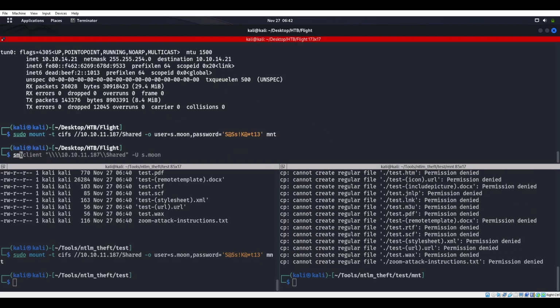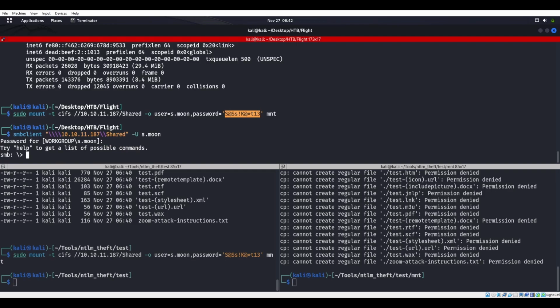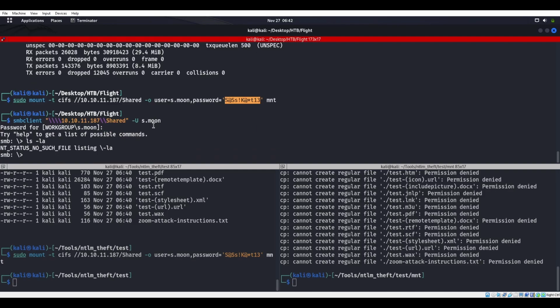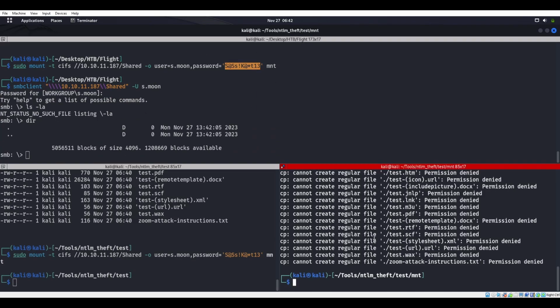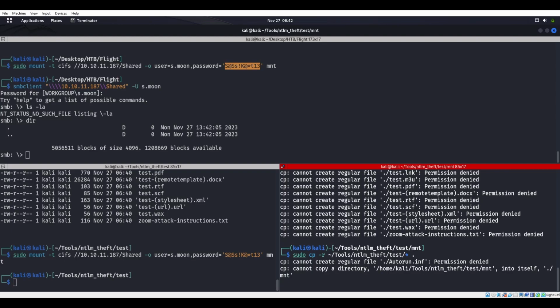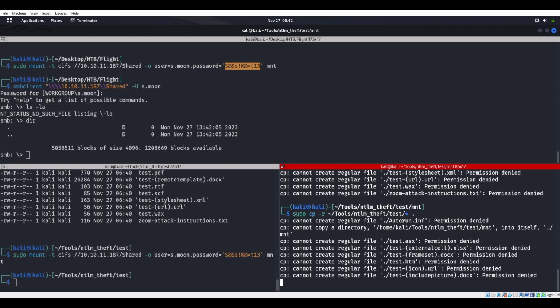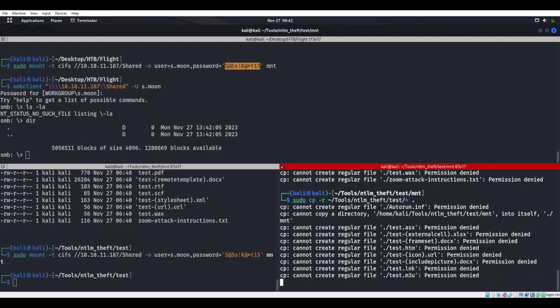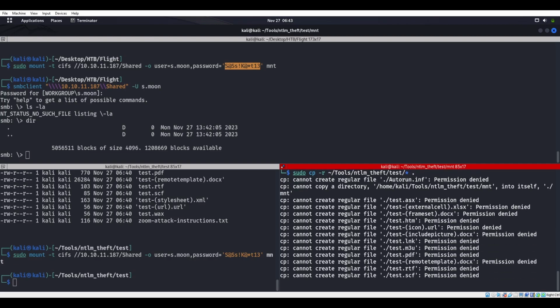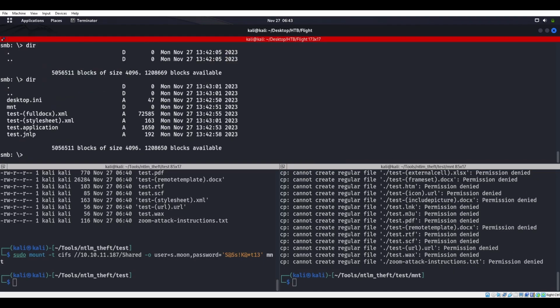If we go back into it, if we SMB client back into it, we will notice that there were files that we could take in there. If we do an ls -la, or dir, excuse me, we're on Windows. All right, I decided to actually do none of those because I had to put a sudo in front of it. There we go. Okay, let's go ahead and do an ls or dir again. And we are getting files up in there, right?